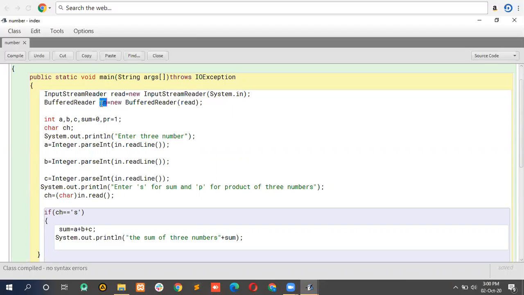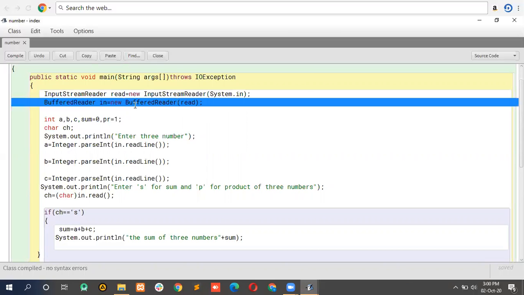Now BufferedReader in is here. I have created another object for the BufferedReader. That means whichever textual contents are there, while buffering, that content will get executed. For that purpose this BufferedReader is being used, and for reading it, once again the read object I have used over here. This read is the object which I have created of the input stream. So both these things go on the same track.